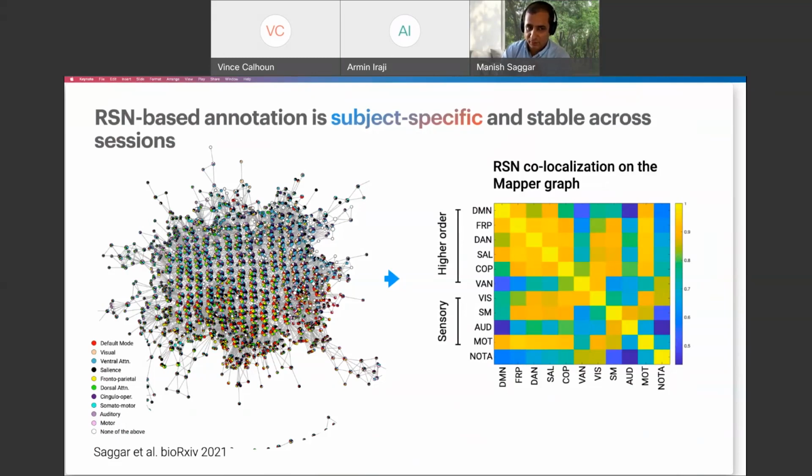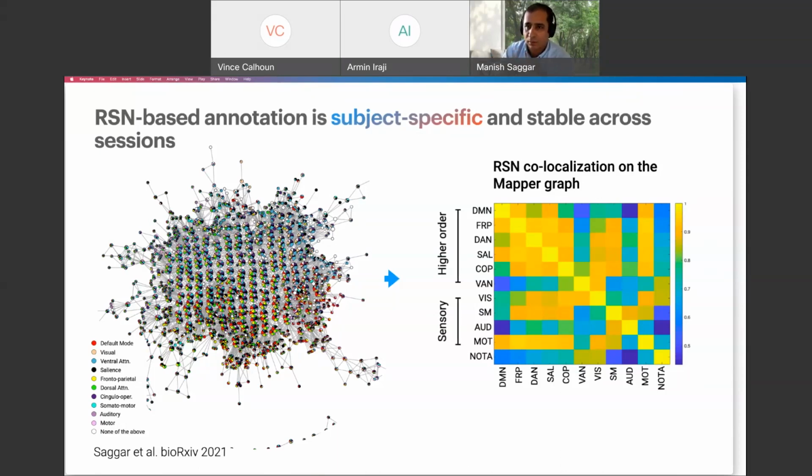And to do that, we did something very simple. I mean, if you want to do it at a single node level, it may cause what we call graph correspondence issues, because each node of a manifold you have to compare to every other node and every other subject, and you have to solve the graph correspondence problem. But we kind of simplified it by looking at, for each network, wherever they're highlighted, for whichever node has whichever network, are there other networks that go up or down?